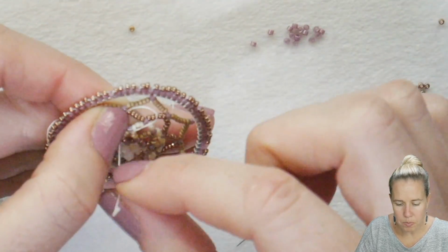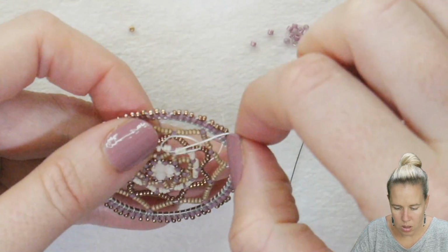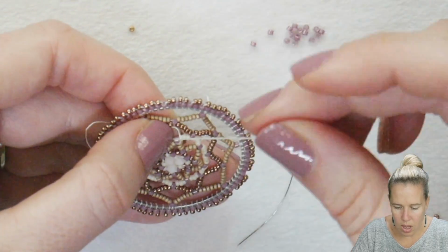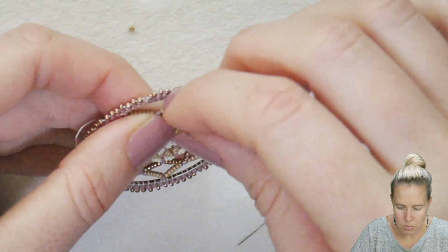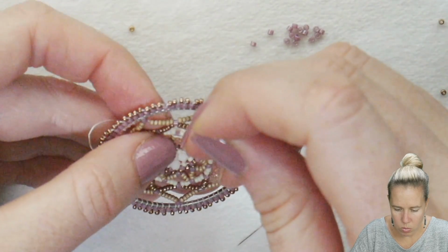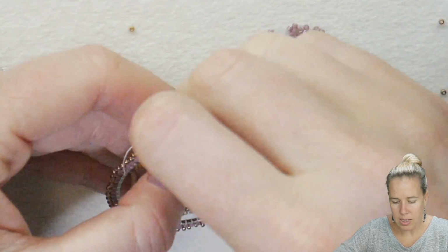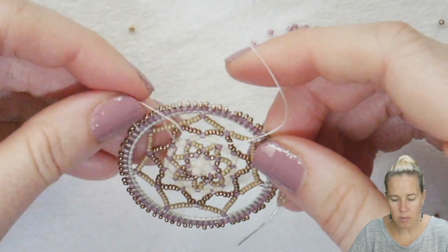So I make a loop, I take my thread through that loop, make sure that it's not between the beads that I don't want it to be. Get it down right where I want it to go. And before pulling really tightly, I'm going to take that thread through one more time. Give a nice tight pull. Once you have it in position, which mine is after my 15s there, a nice tight pull. You can take your thread burner or your thread snips then and burn off the extra thread.